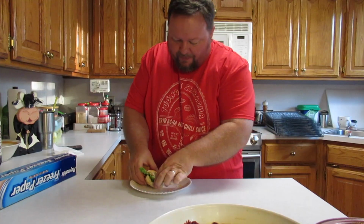I'm going to put saran wrap over the top of it and stick it in the fridge and let it marinate overnight. And then in the morning, first thing as soon as I get up, I'll start bringing dehydrator trays in here, and I'll load up my big dehydrator. I might just cook another piece of that for supper. Man, that was good. Anyways, I'll see y'all in the morning, or your time right now. This may damage my reputation, but I've been known to eat a Cajun crappie sandwich for breakfast.